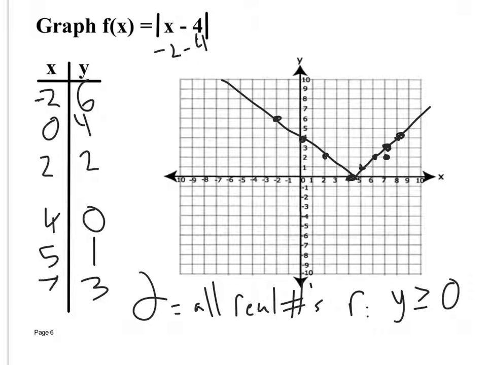Right? If it's on the outside of the operation, here it's on the inside. If like minus 4 would be here, it would actually move it down 4. If I wrote plus 4 here, it would move it up 4. So on the inside, it moves it left or right. On the outside, it moves it up or down.